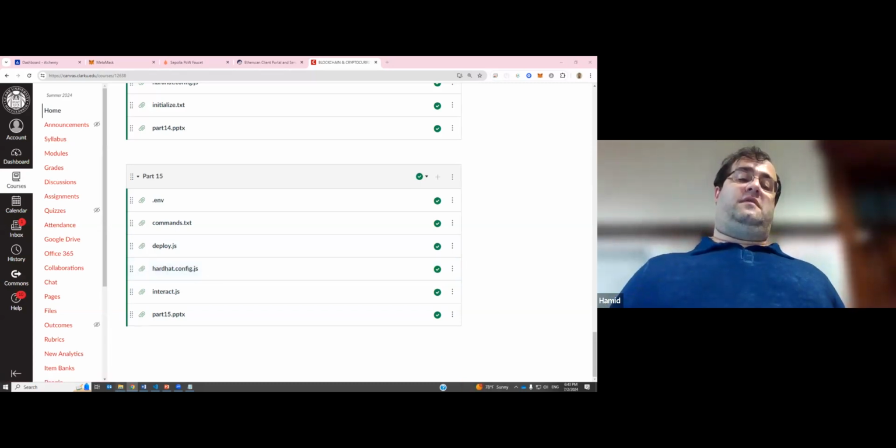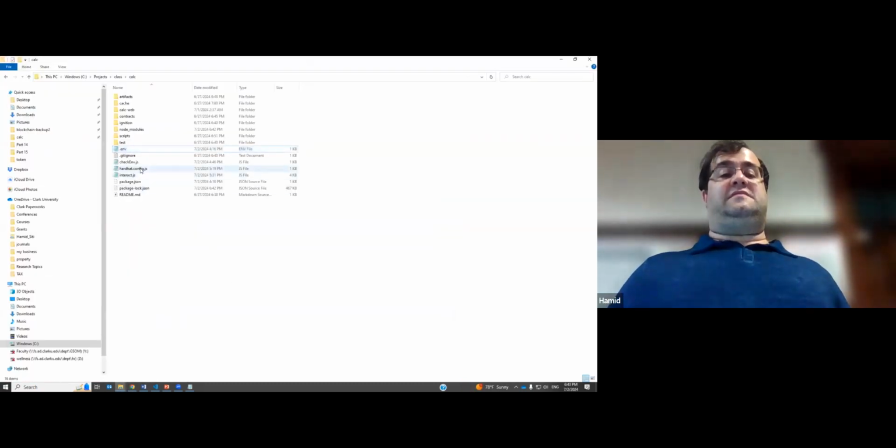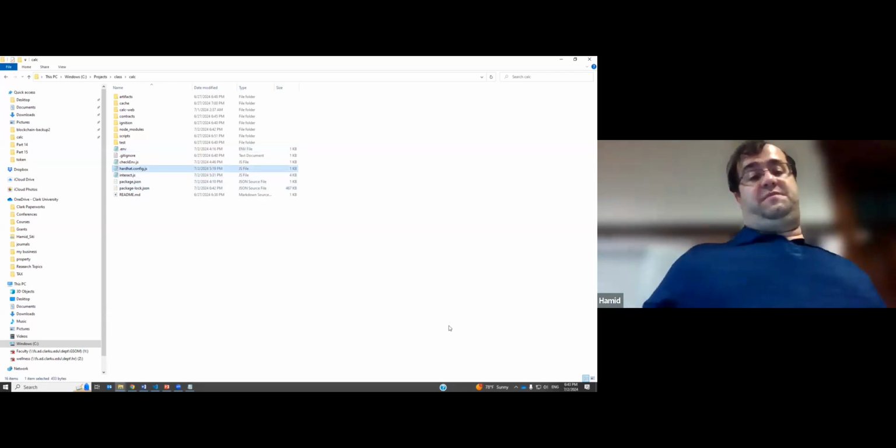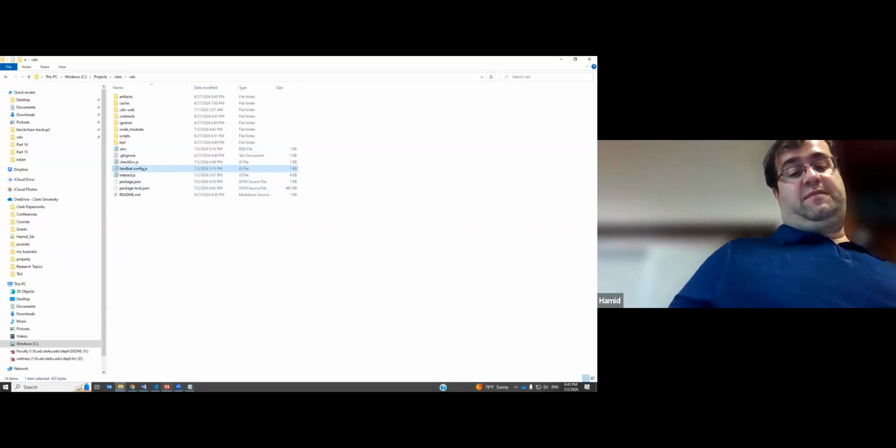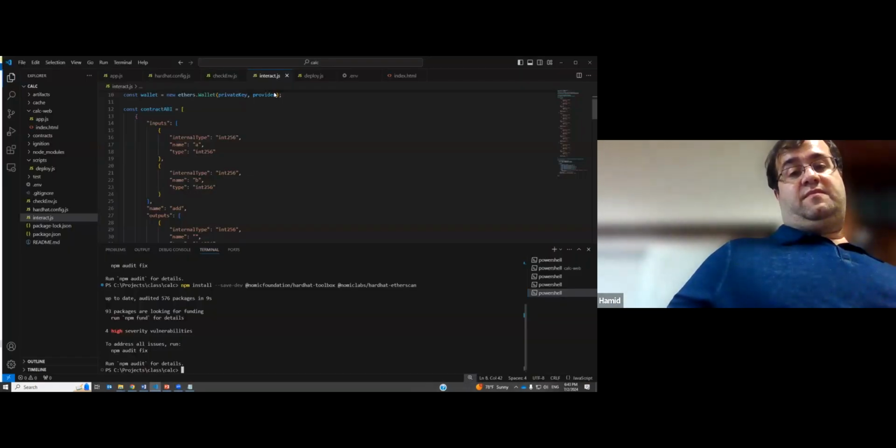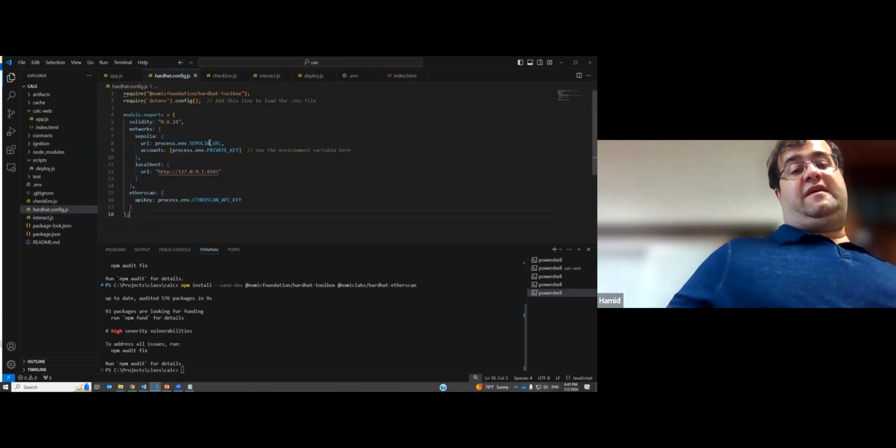Just download it and copy it inside your own project folder. As you see here, I have my Alchemy Sepolia URL and also the wallet private key. So where does it come from?